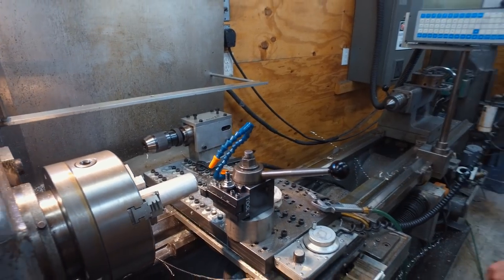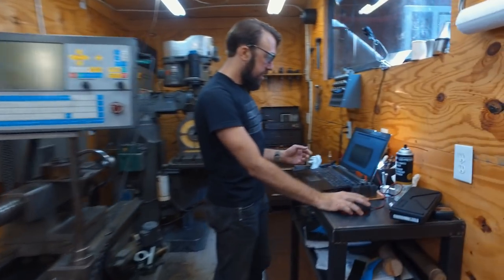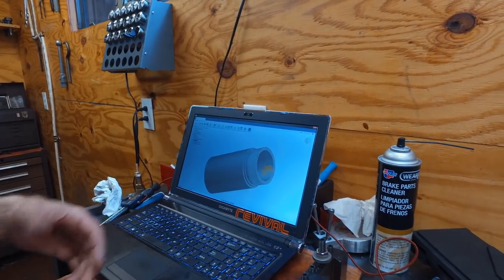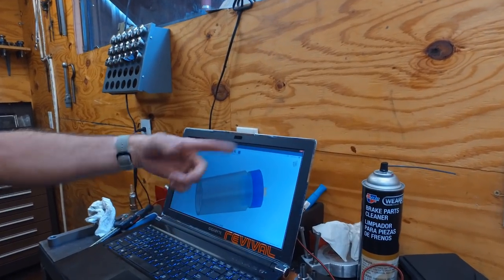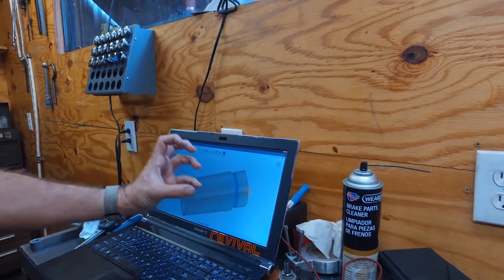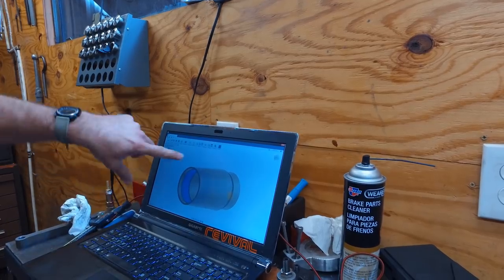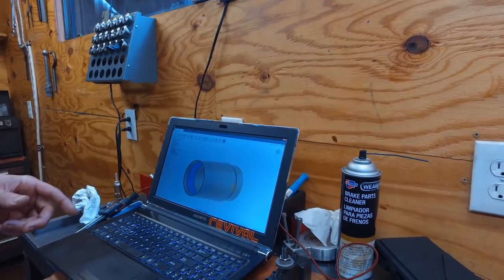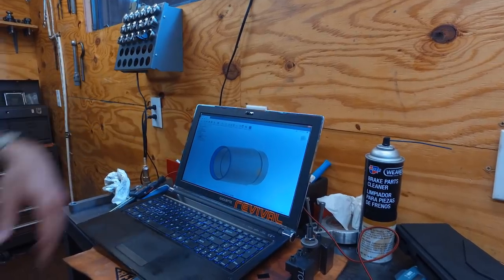So this is a CNC lathe, and the way that we make it go, it starts on a computer. First I modeled this part, had to measure a bunch of stuff, and this surface right here that I just turned blue, that's going to be an external thread so it can thread into the existing fork. That little piece right there is an O-ring seal so that all the oil stays in there. And on this other side, we've got internal threads, which I'm super nervous about doing because that's a great opportunity to crash a machine and screw a bunch of stuff up. And then also, of course, you have to have the little land for another O-ring seal so that, again, oil all stays in there.